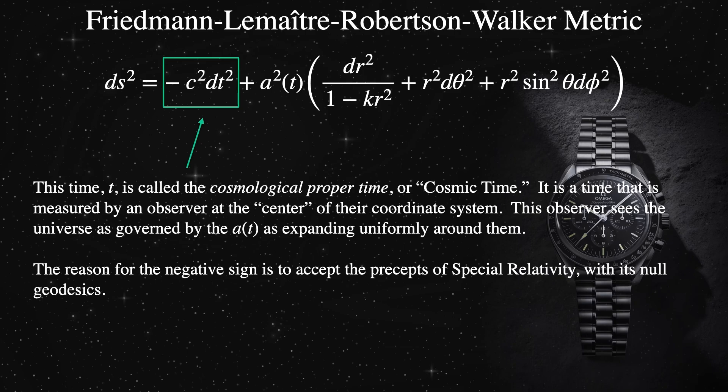However, if you take a step back and notice that this cosmic time would be what's measured at any observer at any point in the cosmos, boy, that still sounds kind of dodgy. But the time cannot be simultaneously measured anywhere except at the observer's location.